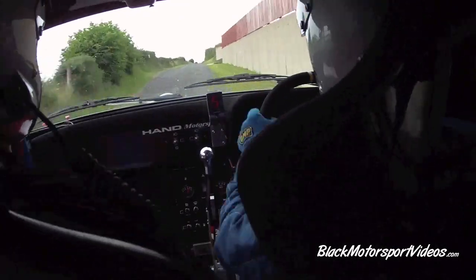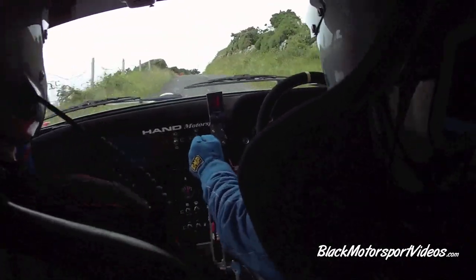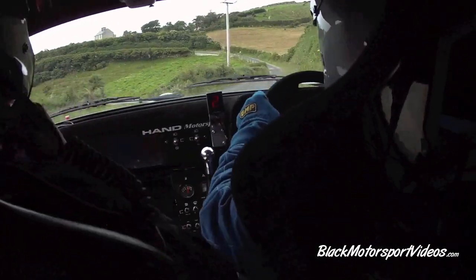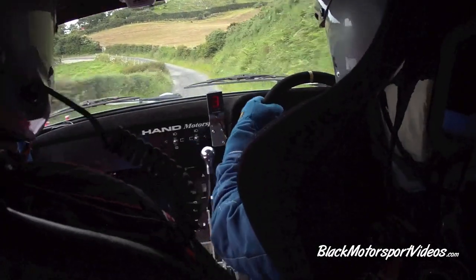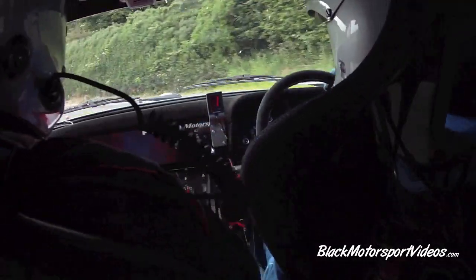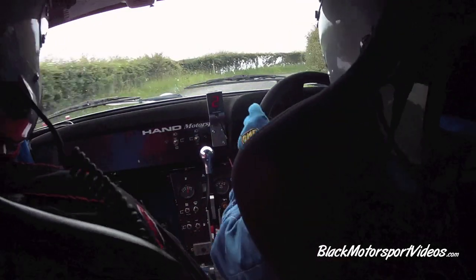Now 1 right over crest, jump at the top. 60. Slow 1 right over crest for a 5 right, fence there. 60. Up. 2 left. And tight 5 left. 40. Late 5 right. 40. Crest.